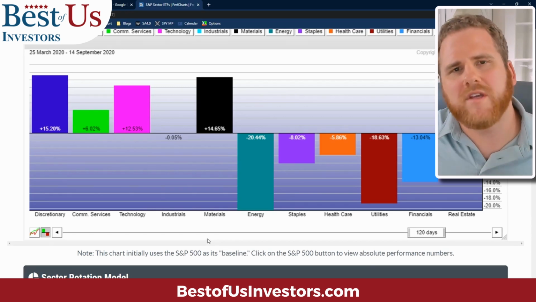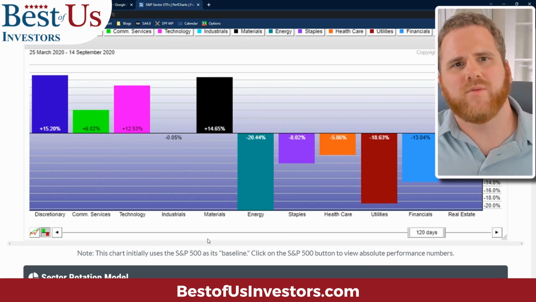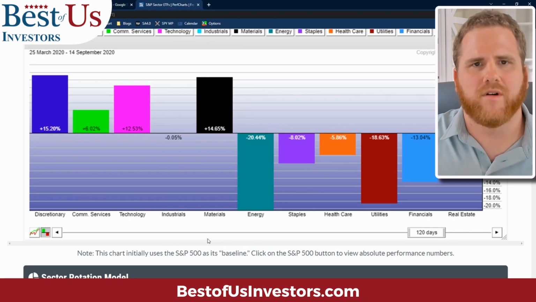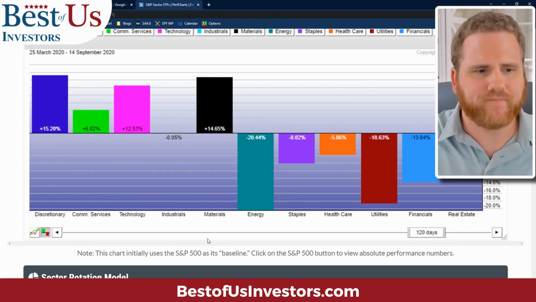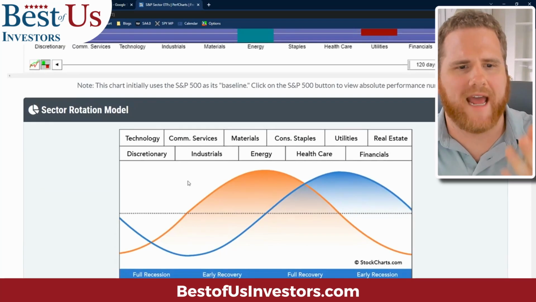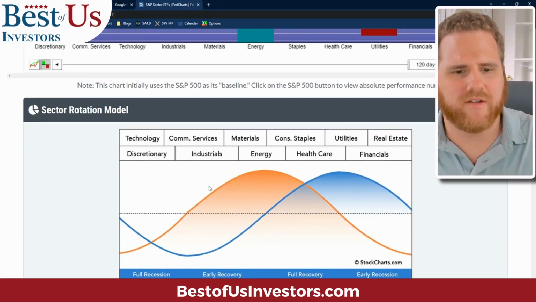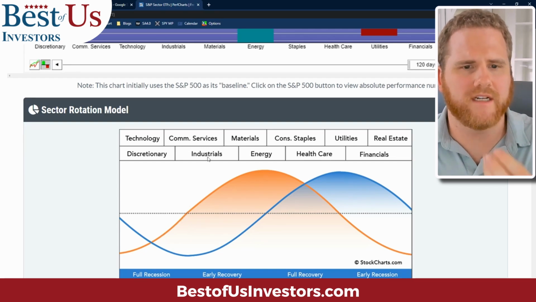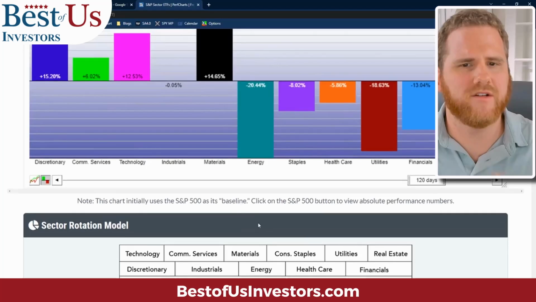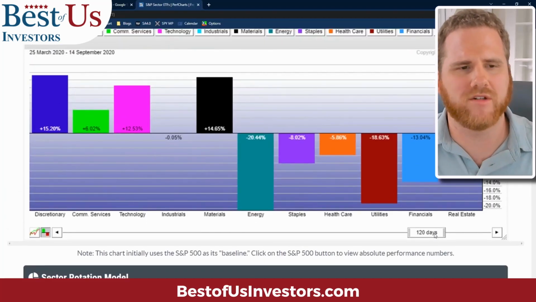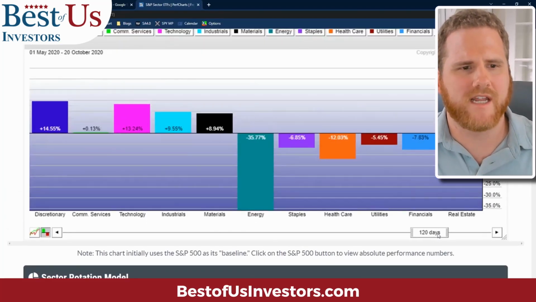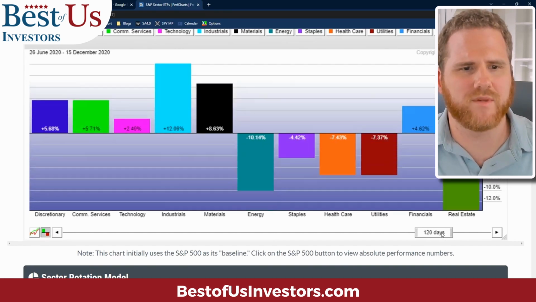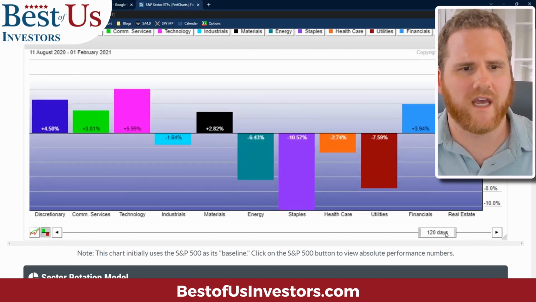And what I don't think people realized at the time was that this was entirely within the theory of sector rotation. So as the market begins to recover, what you should see is communication services and industrials and materials begin to start performing inside that bull market. So let's shift forward a little bit and see what happens. Tech continues to lead. It's like a horse race. There's our industrials and materials beginning to start to lead. And there they are there.